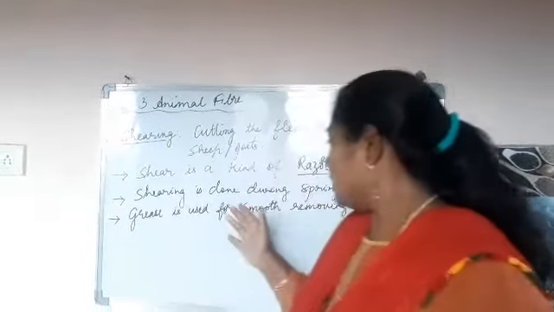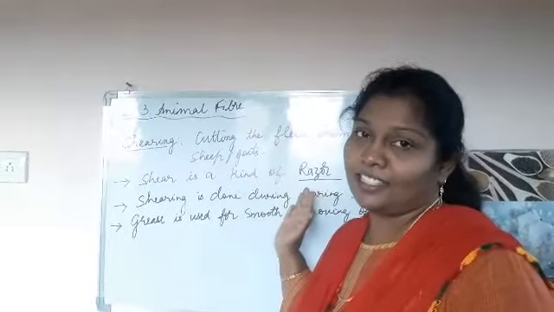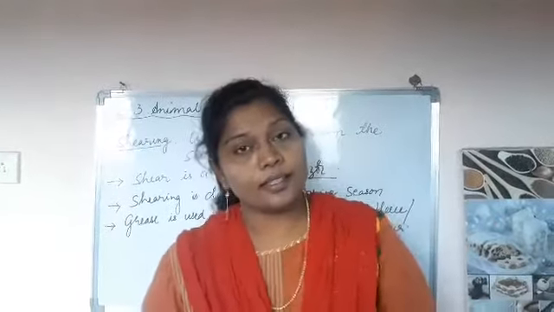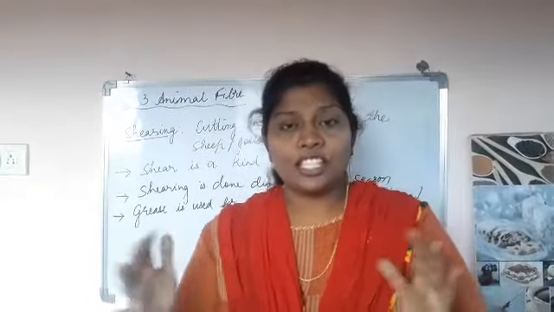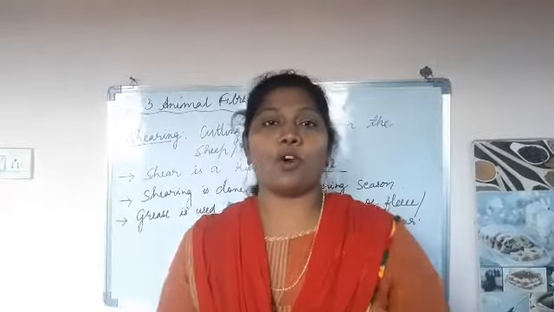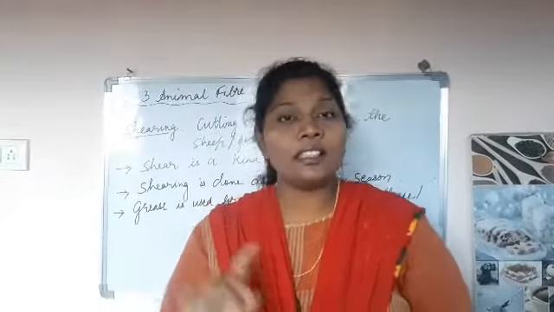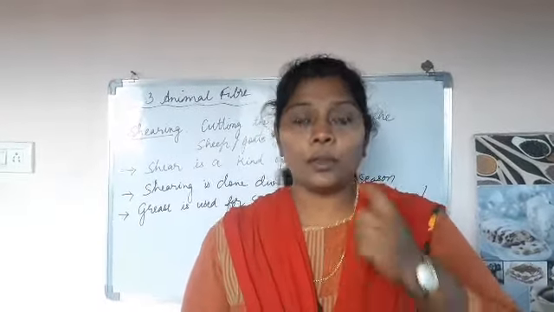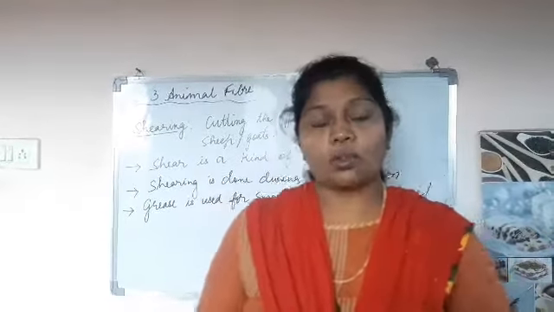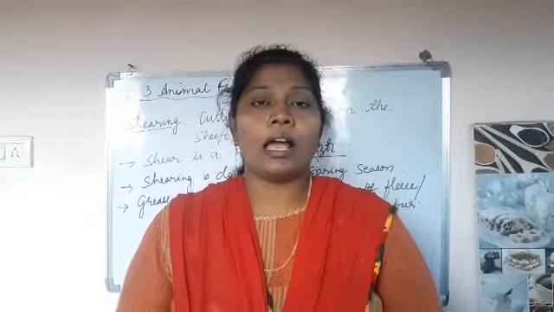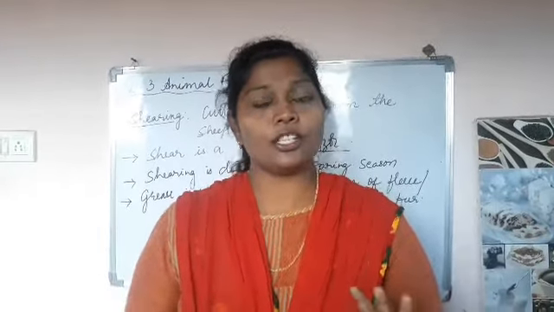The shearing is done especially during the spring season. So why is shearing done in the spring season? During the spring season, the climate is a little hotter. So the sheep which has wool on its body will feel some discomfort. If more wool is there on the body, it feels discomfort. So in this season, the people who do the shearing will collect all the goats or sheep and start the shearing process. Now the body of the sheep or goat after shearing will tolerate the hot conditions normally.